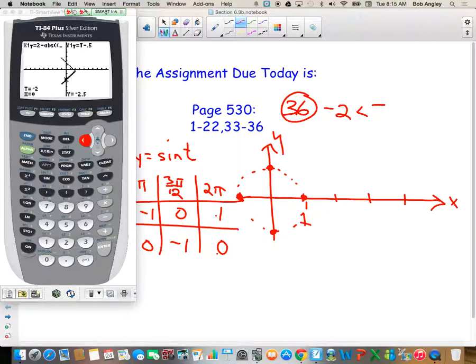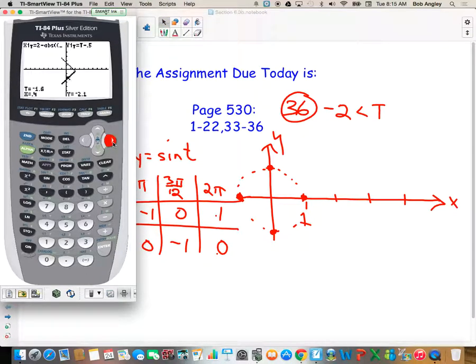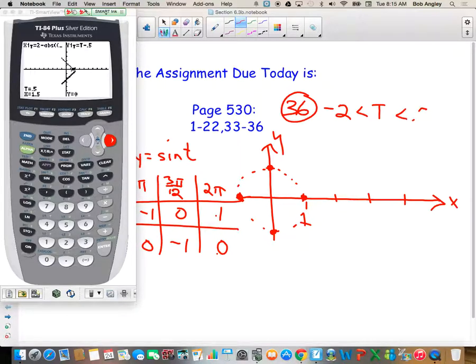All right, now we're going to go is less than t. And then all we're going to do is keep toggling to the right until we get up to where the y coordinate is 0, because that's when it'll come out and go into the first quadrant. So I'm just looking at the y's, and right there the y is 0, and this t value is 0.5. Now I need a less than sign here for the same reason I needed less than as opposed to less than or equal to the other time, because the points that are on the x and y axis are not in a quadrant.